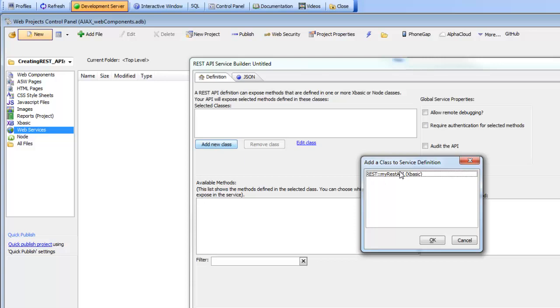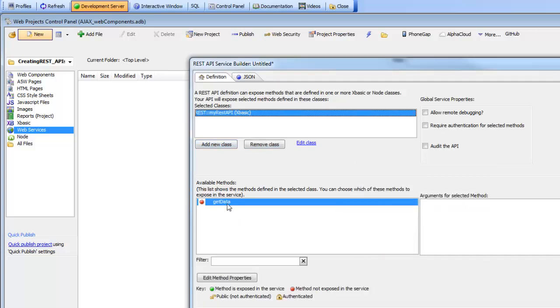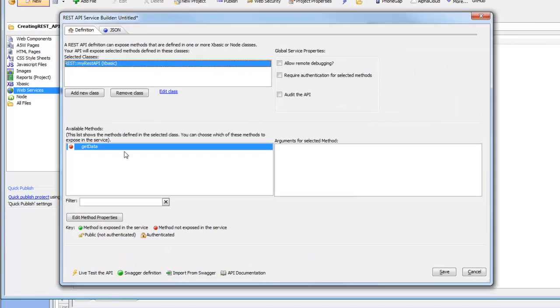We'll choose this my REST API class, and these are all of the methods in that class. In this case, the class was very simple. It only had a single method, but the class could have many different methods in its definition. Here we choose which of those methods we would like to expose in our REST API.